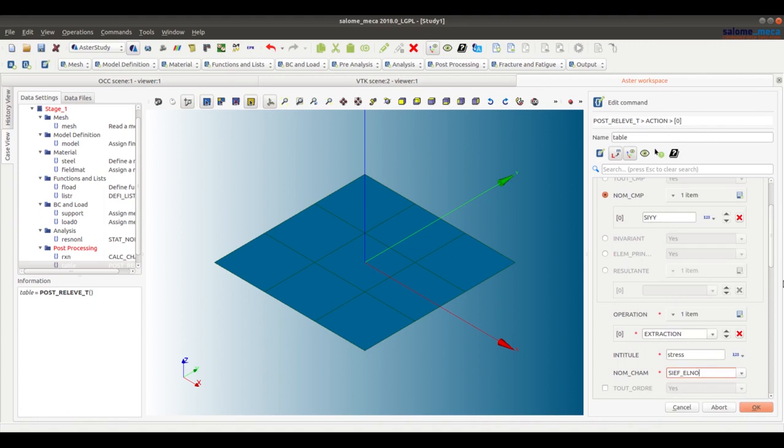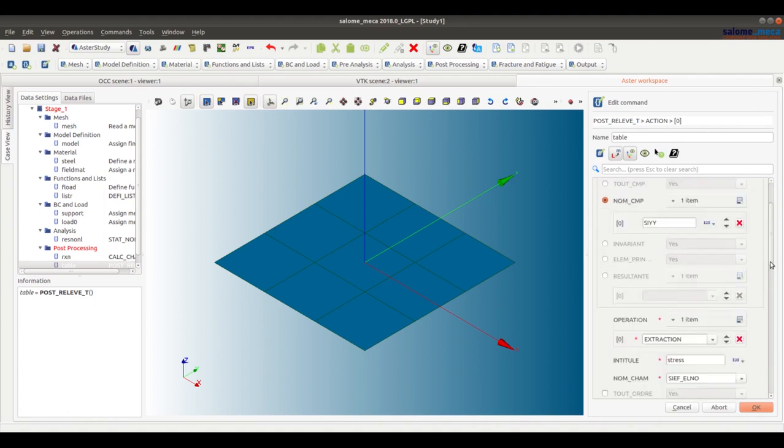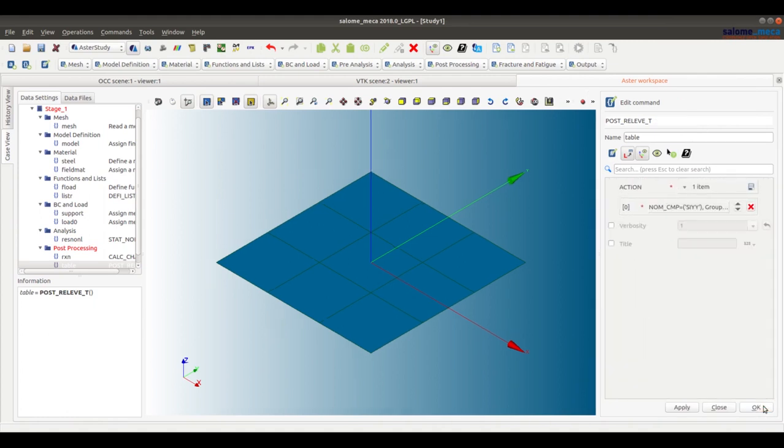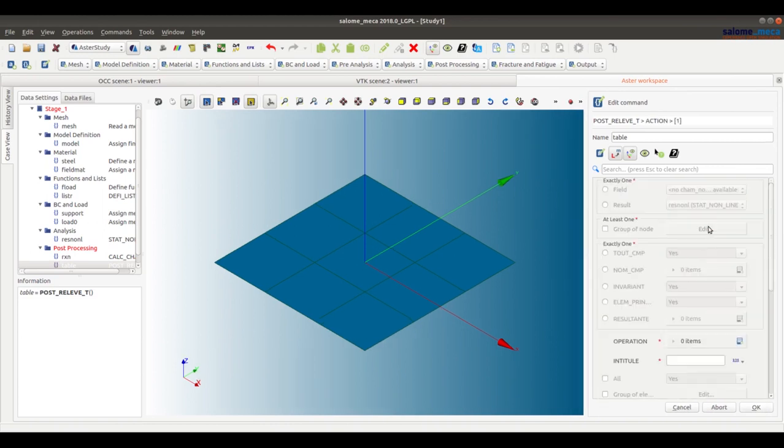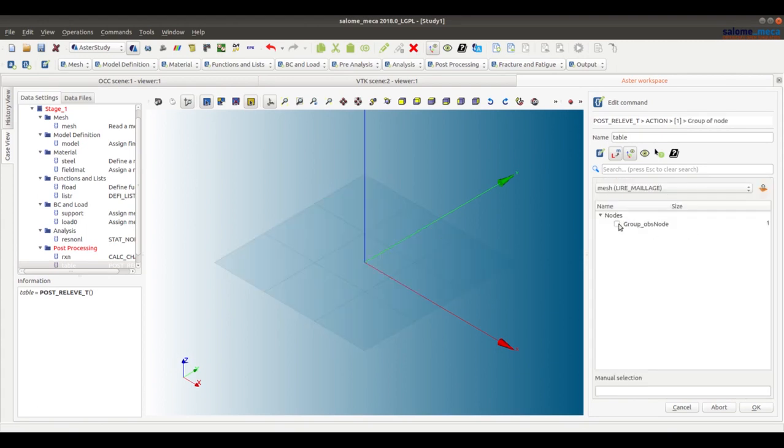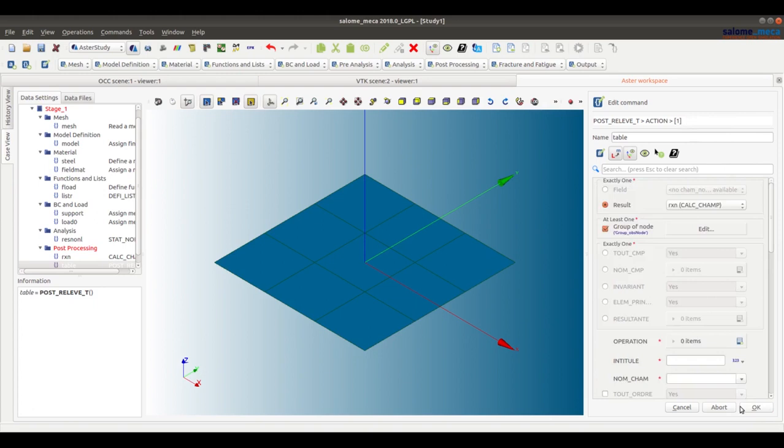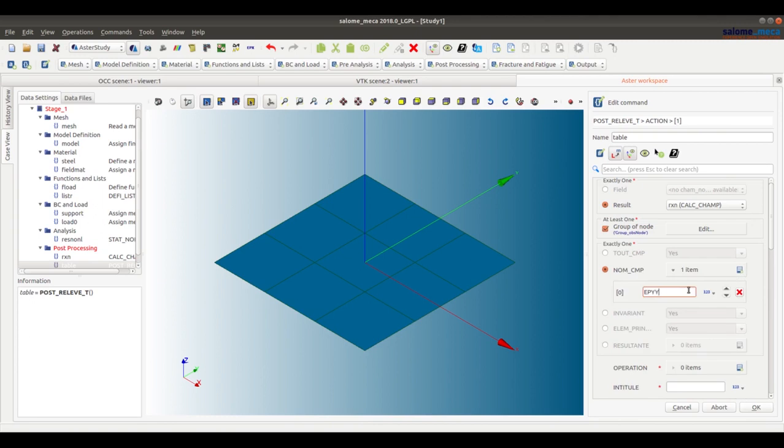Be careful. Okay. Similarly, for strain part also we need to define it. Result will be reaction. The group of nodes. Now it appears here, so it's easy to click OK. NOM_CMP means name of field or name of parameter.